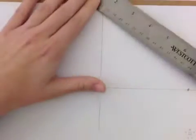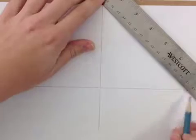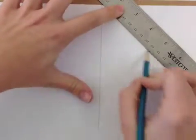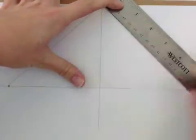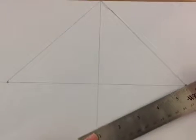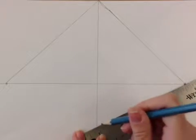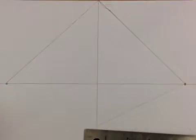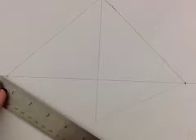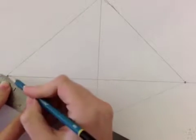Same on the opposite side. You're going to put the top of this vanishing point and make a line. Okay. You're going to do the same thing to the bottom part of the line. So you're going to do this line here to the bottom vanishing point, make a mark. I always like to do my lines a little bit lighter because you sometimes don't know what lines you're going to keep or what you're going to erase.